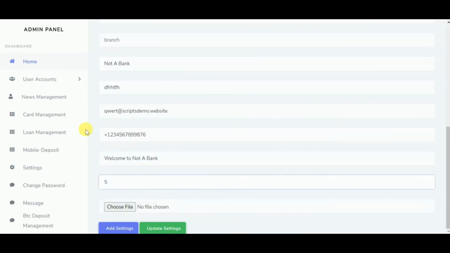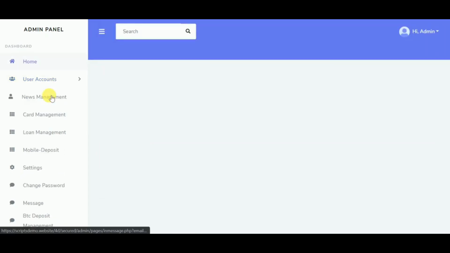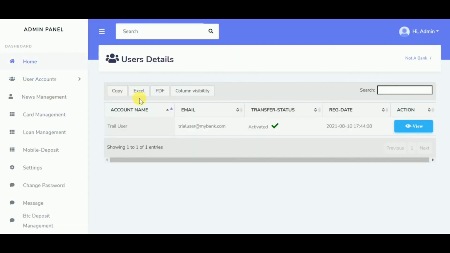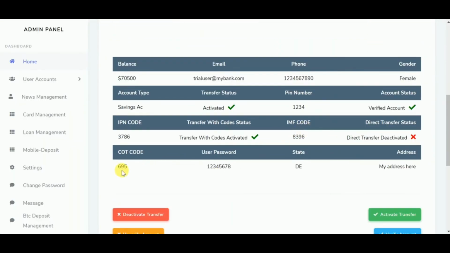Now if we come to the admin, for that user, every user has different codes that are auto-generated during registration. The COT code of this user is 695.